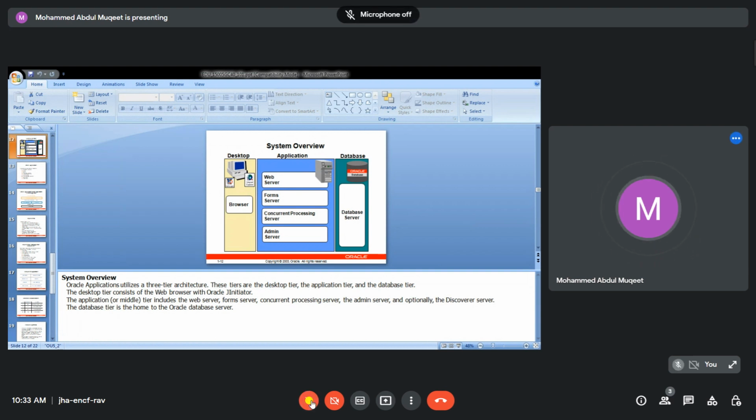Let us say an organization initially purchased financial licenses. They have got 100 users, and all 100 users will log in at the same time. Now they want to expand, and the business grows, right? Every year it keeps on growing. So now they want to use SCM modules, and the additional 100 users will log in.